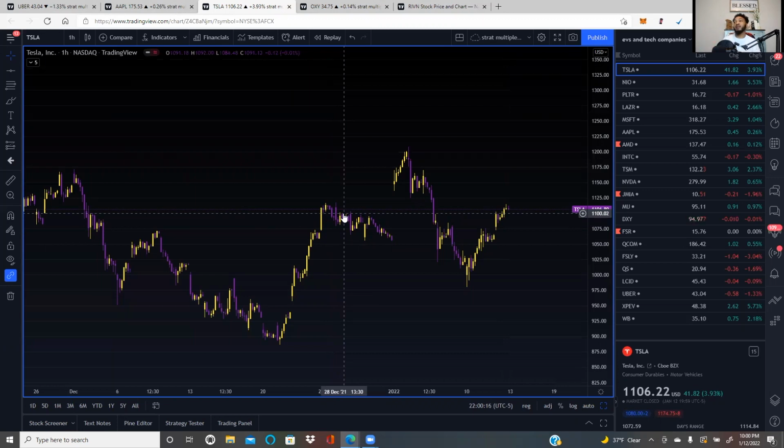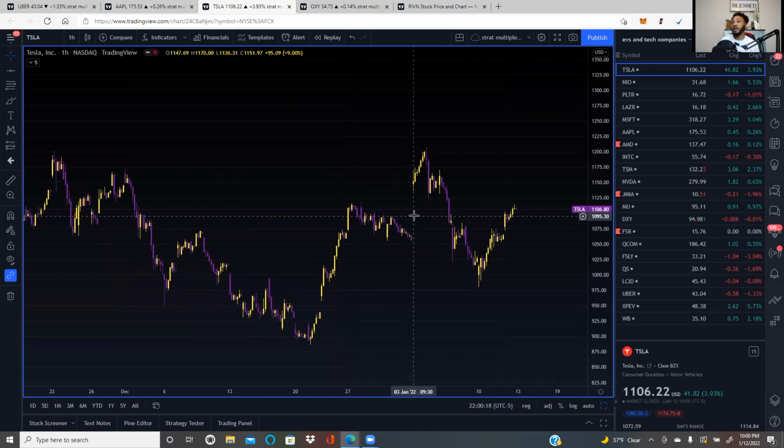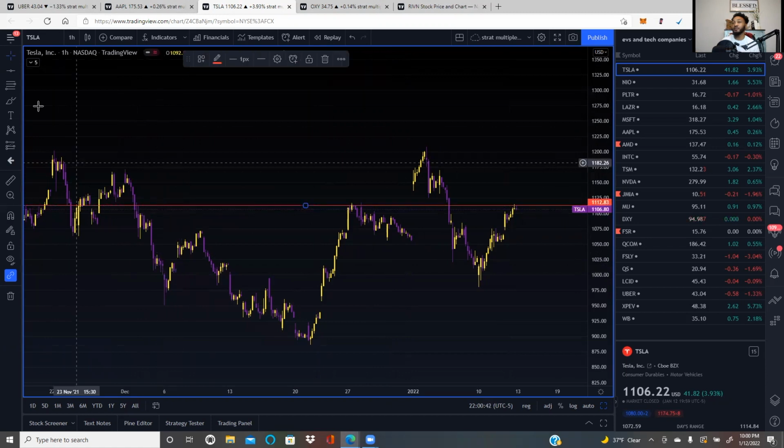So like I said, the first thing I do is I kind of scroll out and I want to mark the obvious areas of rejection, for resistance being for a bullish move and support being for a bearish move, right? So get my little handy dandy tool here, horizontal line. And you want to get it on the body of the candles and you want to get as many touches as possible, right? So I will mark it here, boom.